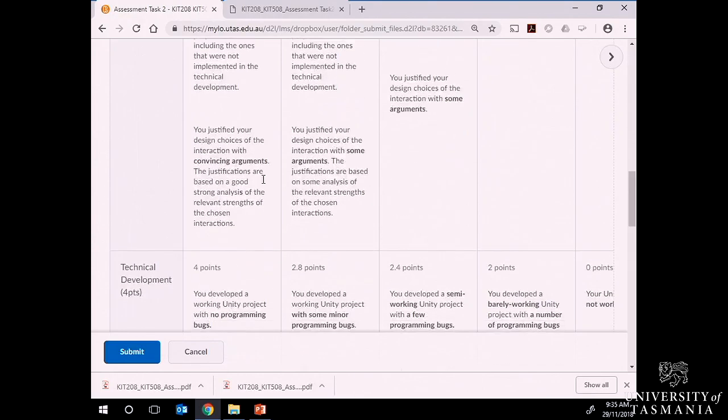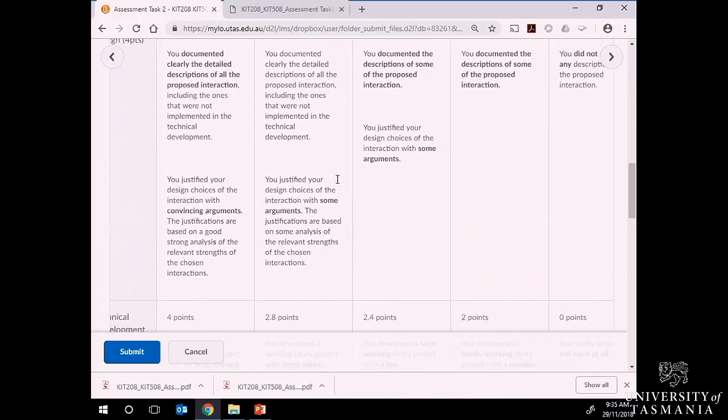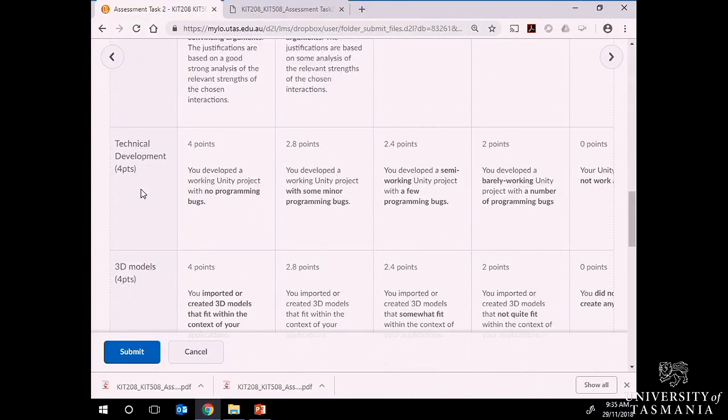Right, and then this one, convincing, some people would have some argument there. If I read, they say, okay, yeah, you put something there, but it's not really convinced me somewhat, and so it just kind of falls down to that. But it's probably not a concern too much. Yeah, and you can see the technical here, I definitely changed quite a lot.